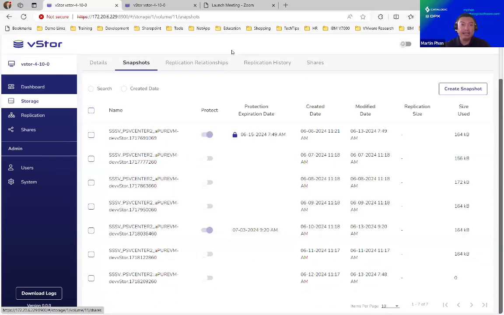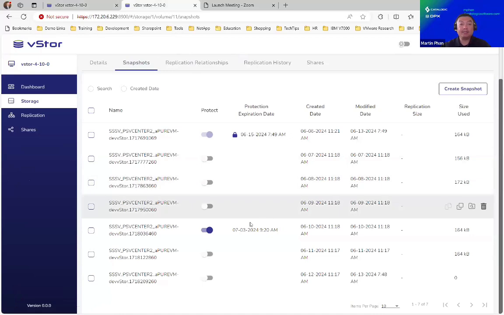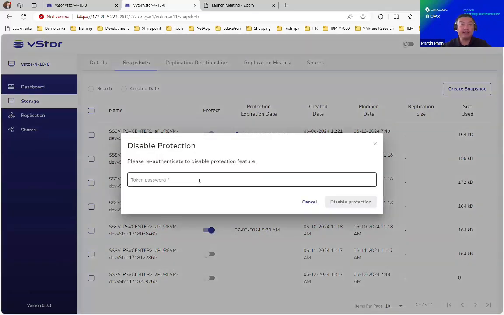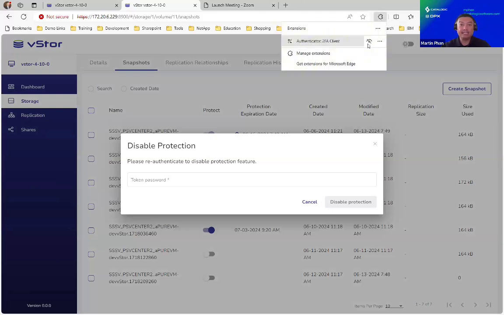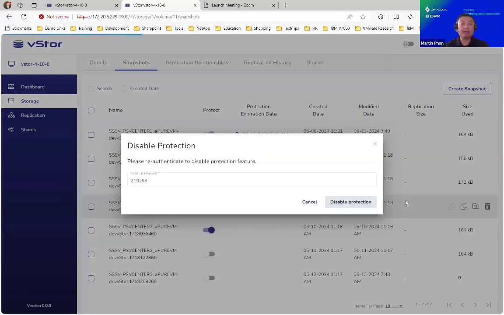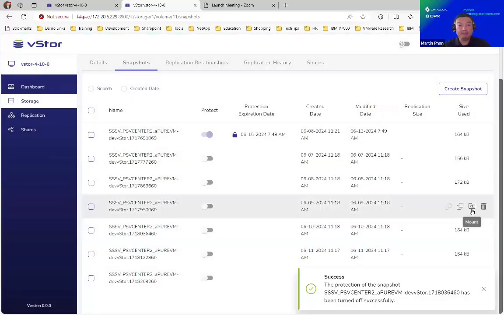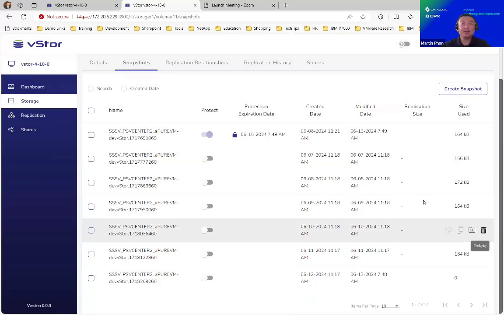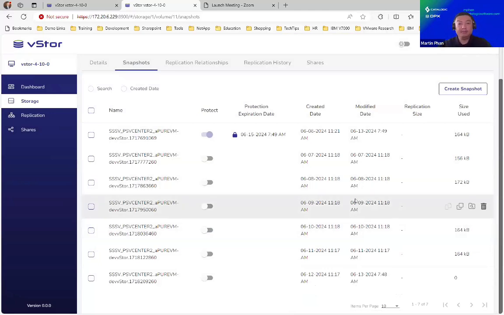So we'll continue to try to delete the snapshot, and then when July 3rd rolls around, that snapshot will be deleted. In this case, if I want to disable the protection on it, I can just go under my login account here and then supply the necessary authentication token from MFA to disable that protection. And now I can do with that snapshot as I want to, either delete it or run restores from it, et cetera. So that's the whole key behind this flexible immutability aspect of vStor, right?